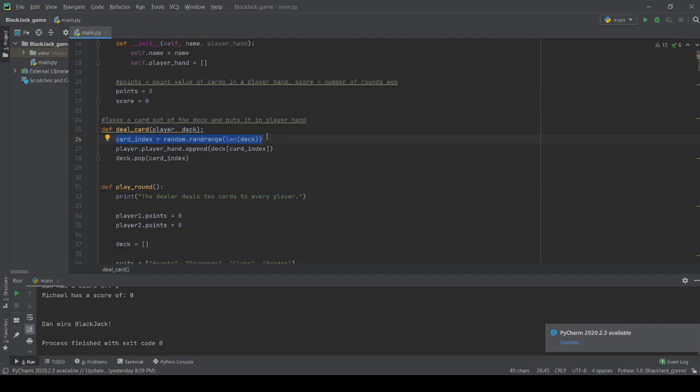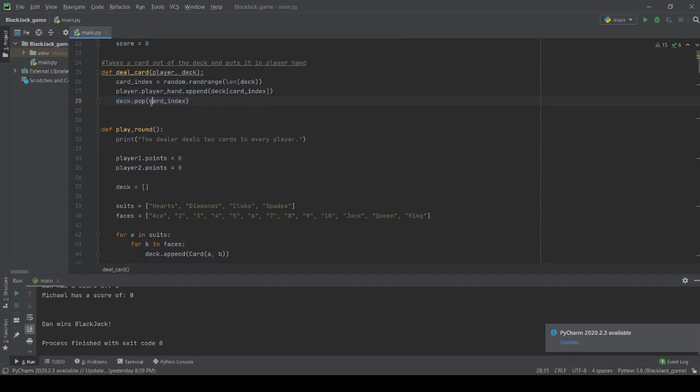So we're picking a random card index of the remaining cards in the deck array and assigning it to a variable. Then we use that variable to add that card to the player hand and remove that card from the deck array. The first line gets us the random position of the card in the deck array, the second adds the card to the player hand, and the third removes it from the deck using the pop function.